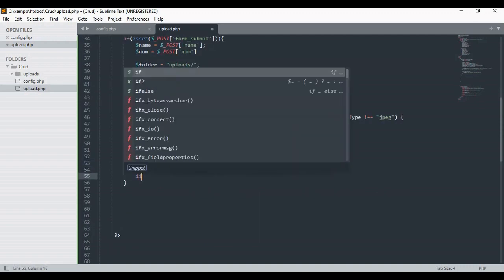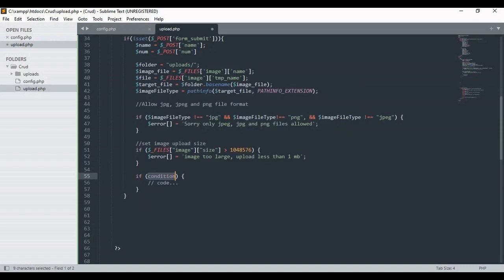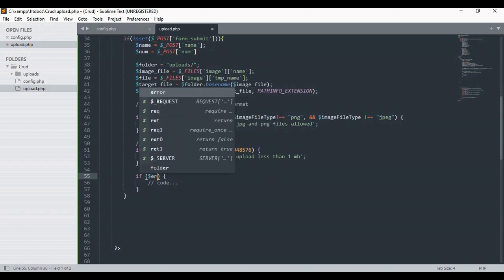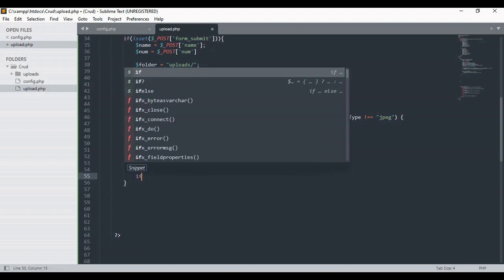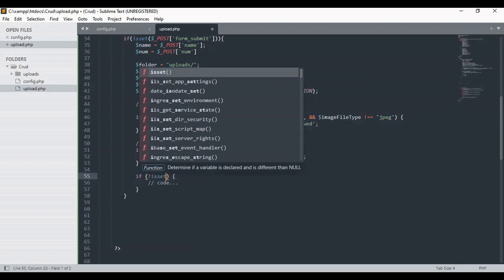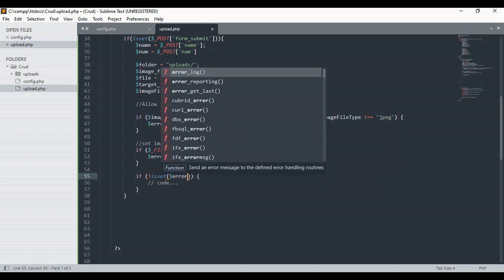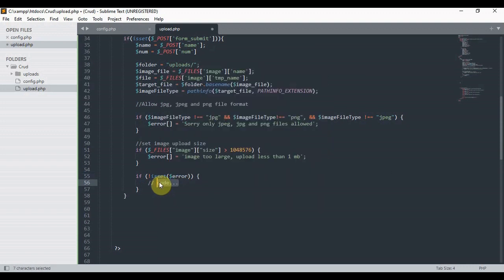And so we're gonna create an if statement for the error. So if not isset error, meaning that if there's no error, let's move the image into the folder.